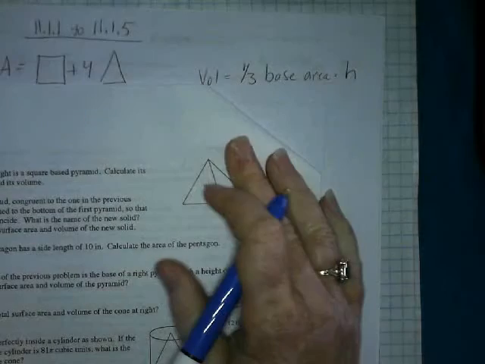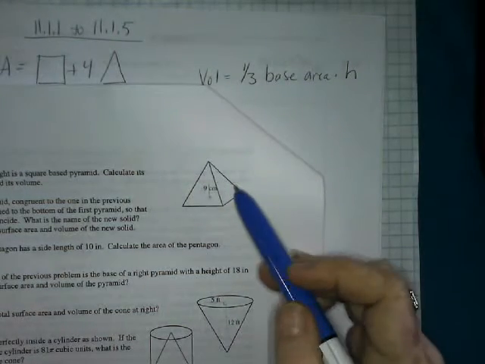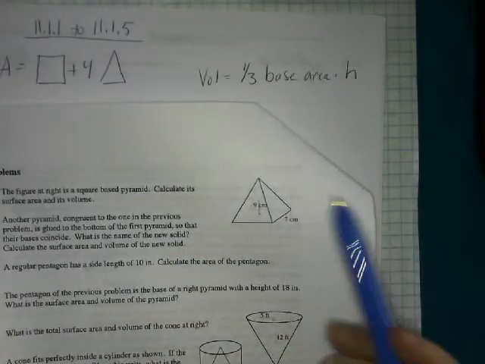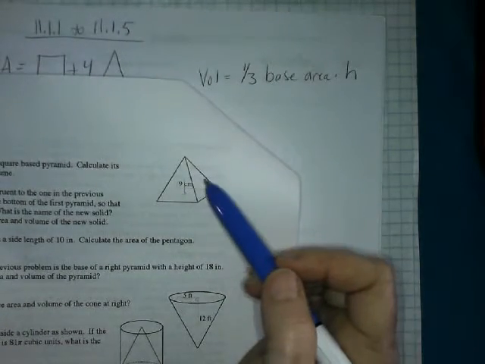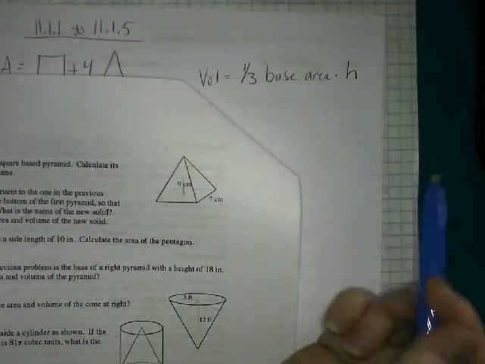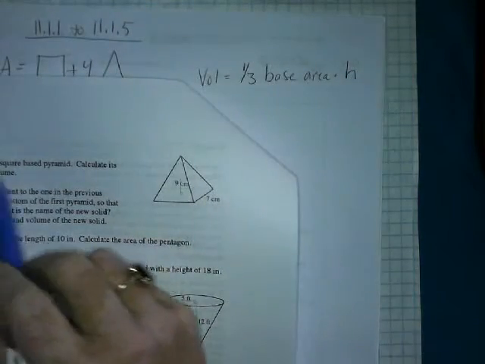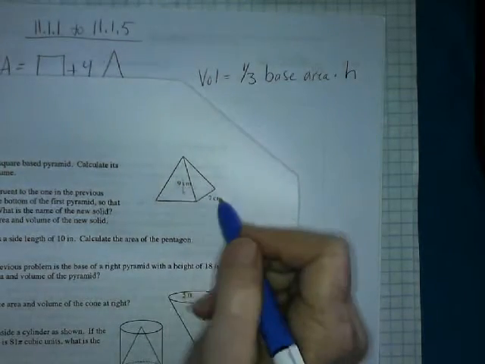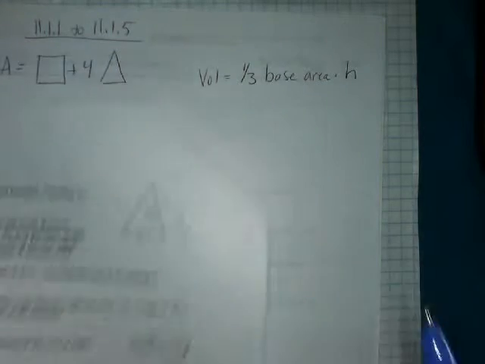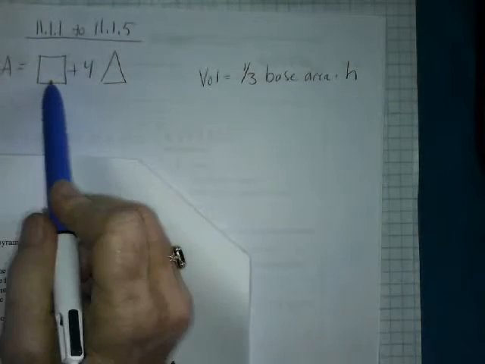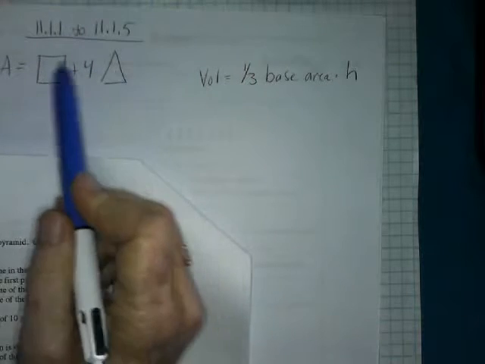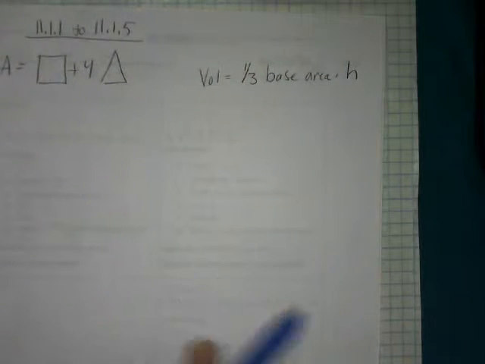So surface area, we did some things in class with some nets. Basically, I want the surface area and the volume of this pyramid. It's made out of 4 triangles, and the triangles are all congruent. It says it's a square-based pyramid, so that's 7. That means this is also 7 because it's square. So I would just find the area at the bottom, and then the triangles, and add them up. So that's what I'm going to do.